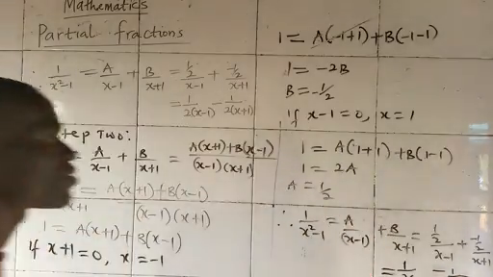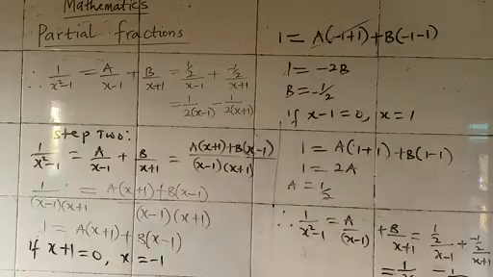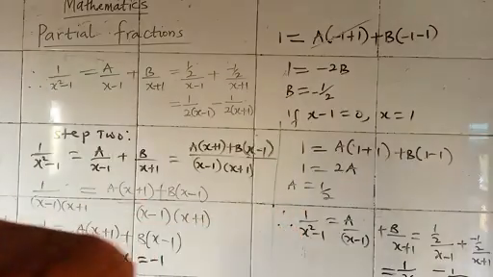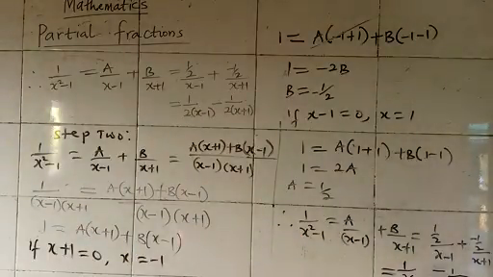Do you see that we have the same thing? Therefore, we have just represented it. Do you see we have just split this fraction into 2 or more fractions? Doing this kind of splitting of a fraction simply means partial fraction. I believe we have learned so much on partial fraction.